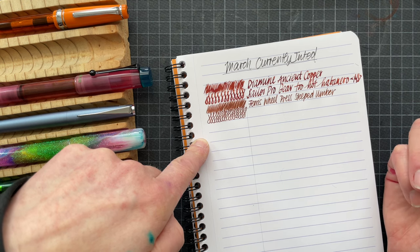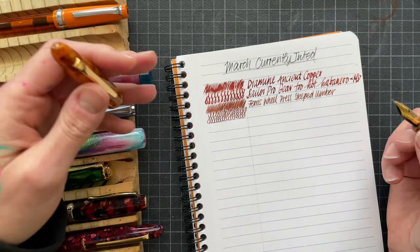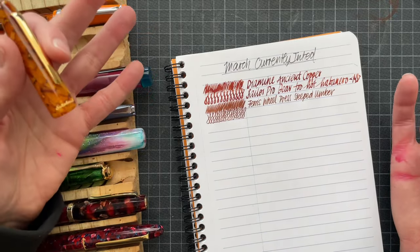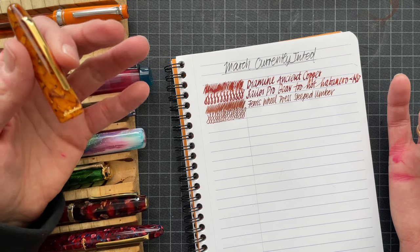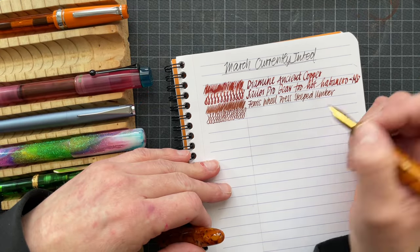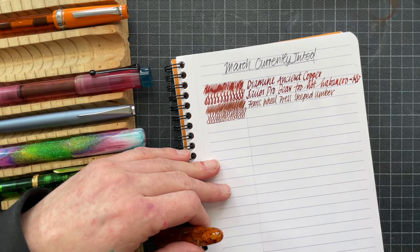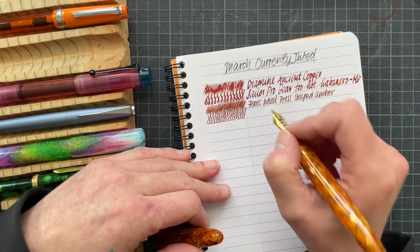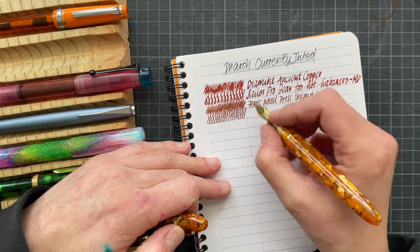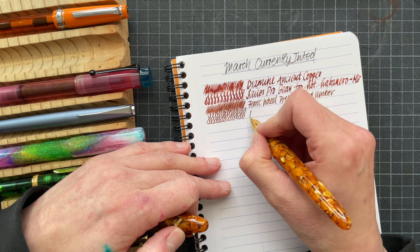I'm not really sure if I'm going to keep using this, but I'm going to show it to you. I'm going to definitely do one journal entry and see how I like it. And if it's not working, I'm just going to cancel it. My experience with Ferris Wheel Press inks is not the best. And I am actually considering going through my Inkdown box and just taking out all of the Ferris Wheel Press inks, because I feel like I'm wasting my time with them.